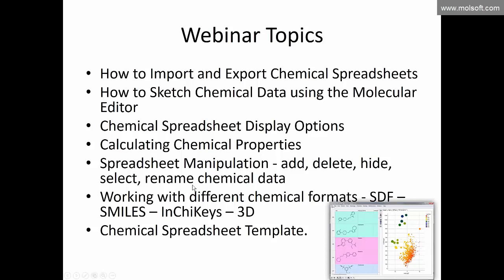And how to manipulate a spreadsheet, so you can copy, paste, hide, rename chemical data, and then how to work with other kinds of chemical formats such as SMILES, InChIKeys, and 3D environment, and how to build your own chemical spreadsheet template.